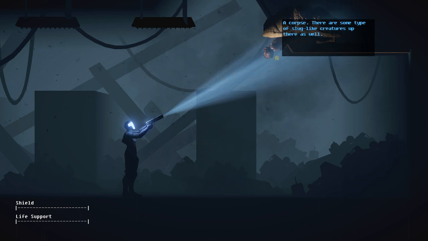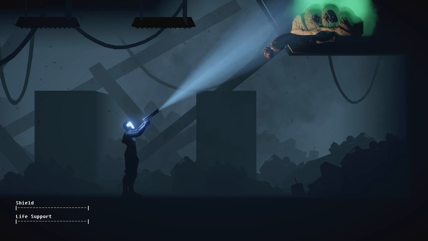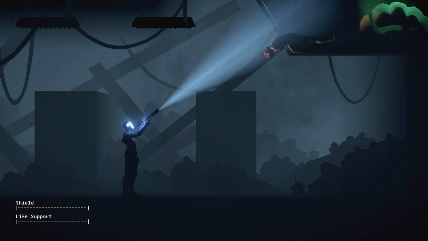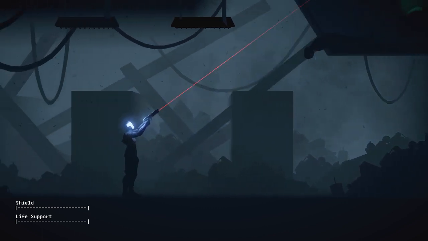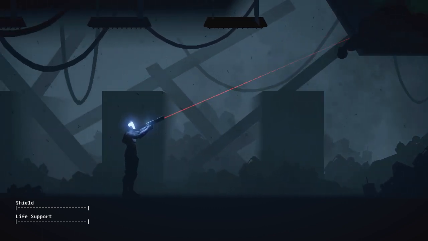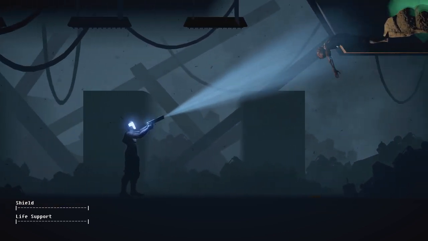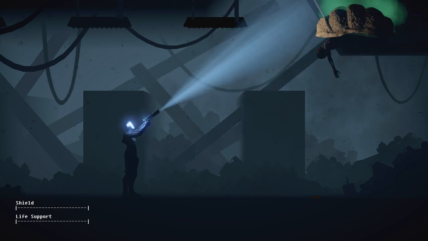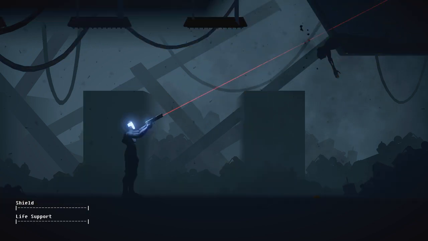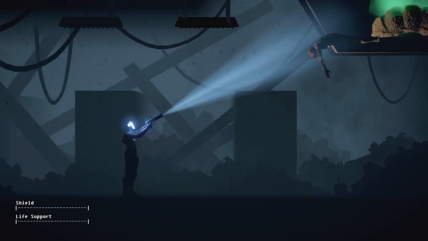There are some type of slug-like creatures up there as well. Yeah, okay, so these are the creatures that were referenced in that note that dislike bright light. They also dislike being shot. But they just keep coming in this case.